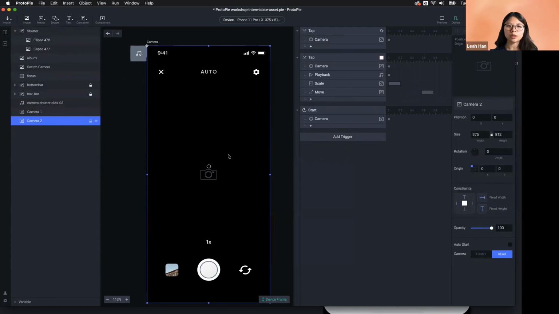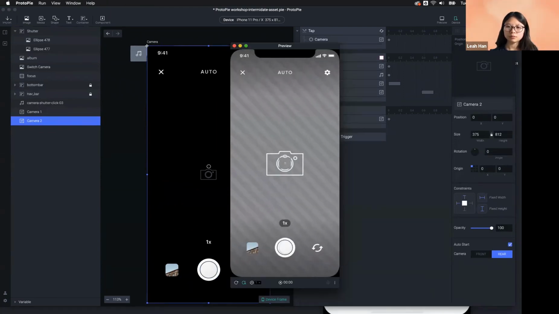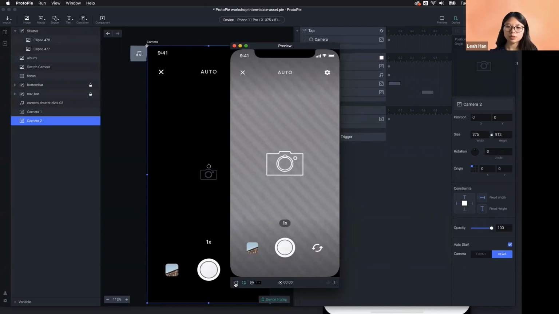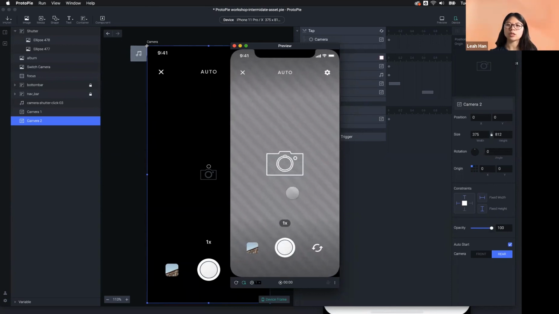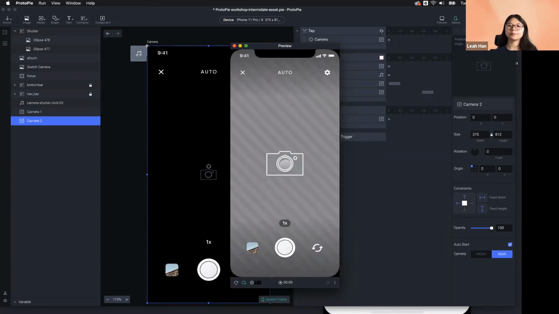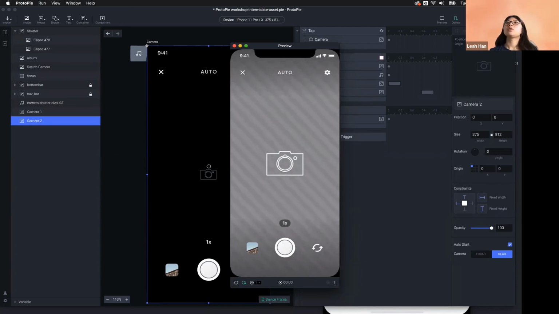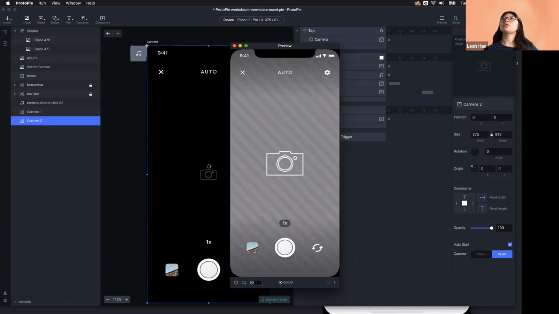And let me open camera 2, auto start. Can you see that? So when I take a picture, camera 1 is moved to the corner and camera 2 starts working. So Danny, this is the answer for you.